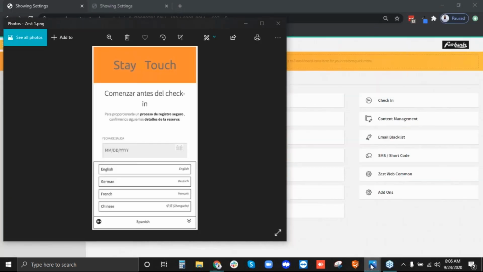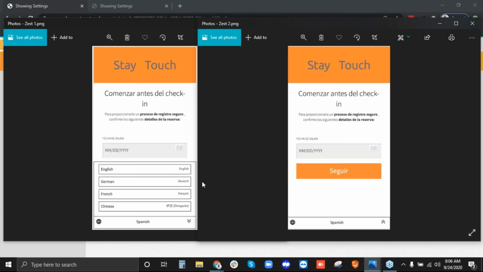So as you can see here in these examples, when a guest first initiates the engagement with the Zest Web email that they receive and begins that check-in flow, they'll be able to select from a list of languages that you've curated for your particular property. Moving forward, that is the language that will default throughout the process. You are able to initiate this by contacting either your customer success manager or your support, or using our support portal. In either case, they'll be able to get the ball rolling on initiating this process for you.